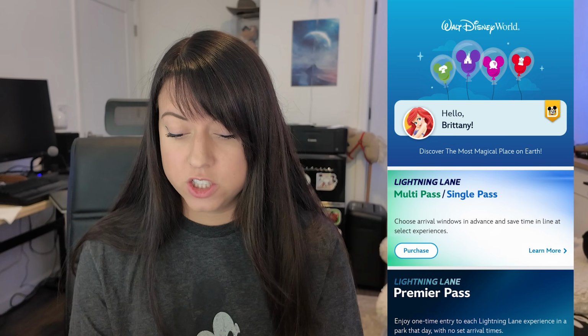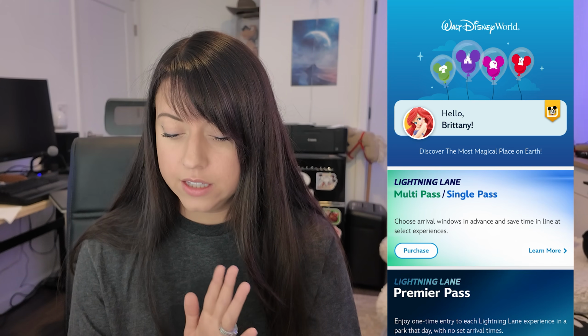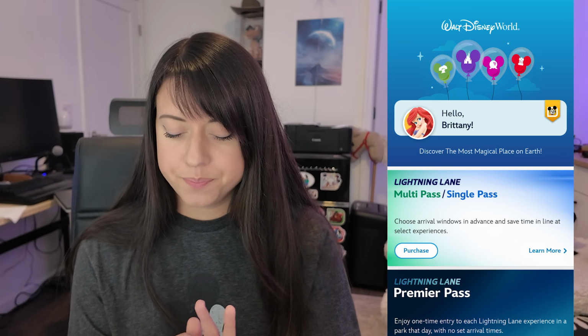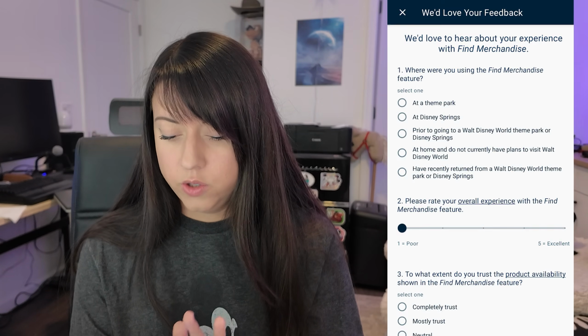But yeah, PhotoPass is a huge thing for you guys to find. Also, definitely another explanation of the differences. So to find your ticket, you'd hit the menu. Oh, I don't want to do feedback right now. You go to My Tickets and Passes to find your tickets into the park. My recommendation is to save those to your wallet on your phone, especially if you do not have a magic band. That's how you're going to get into the park, is that ticket in your wallet is going to be the easiest way to do that.